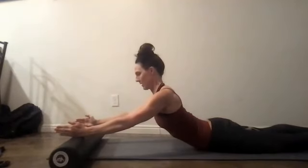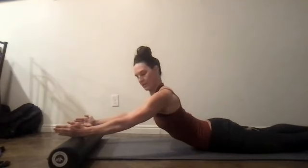10. Holding up. 9. 8. It looks great. 7. I like the head position. 6. What I see on people. Good, Laura. That was even better. 5. 4, belly pulls up. 3, everybody looks good. 2, like the pinky hand into the roller. And exhale, relax for a bit.